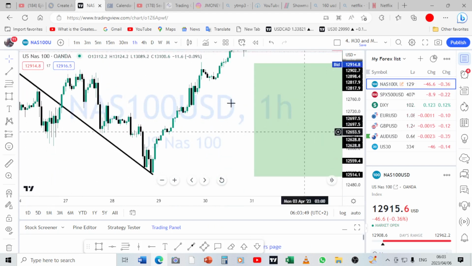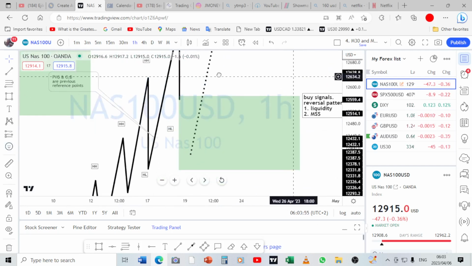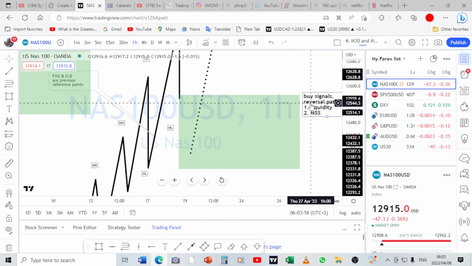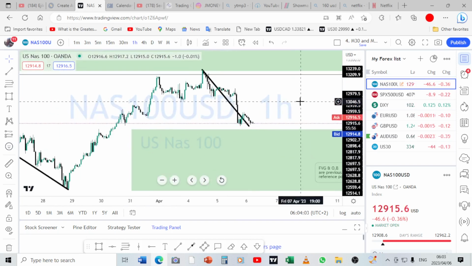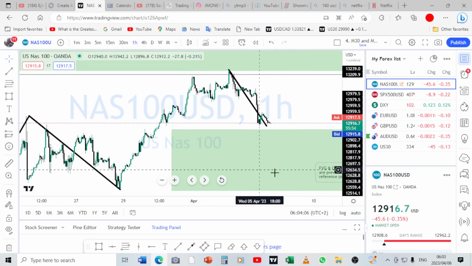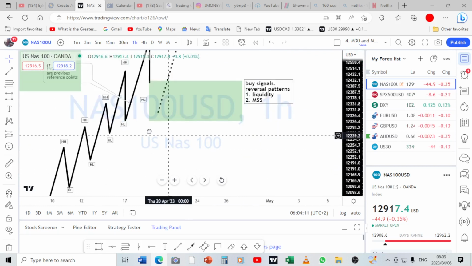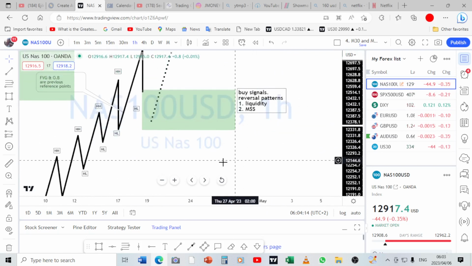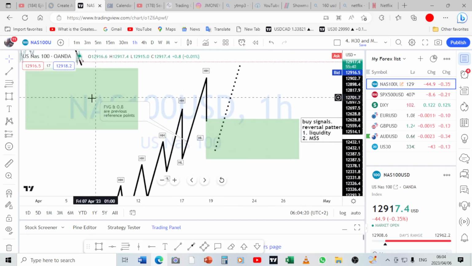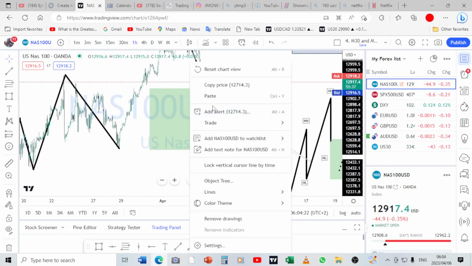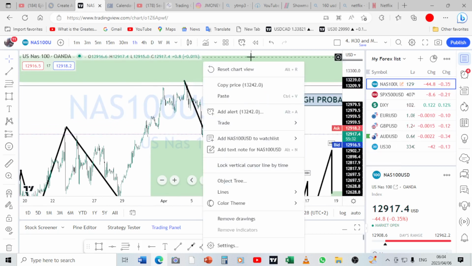So what is the question now? What are we going to do? We are only looking for buy signals, reversal patterns. We are going to give the market a chance. If we are going up, we give the market a chance to give us a reversal pattern. We want to see liquidity being taken out below this area, then a market structure shift. Clearly, if that happens here, it will tell us that the market is ready to give us the next impulse, then we buy from this.